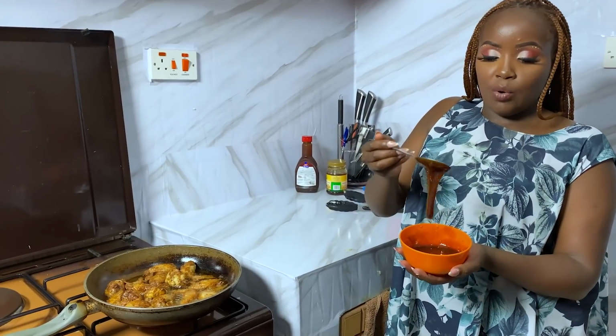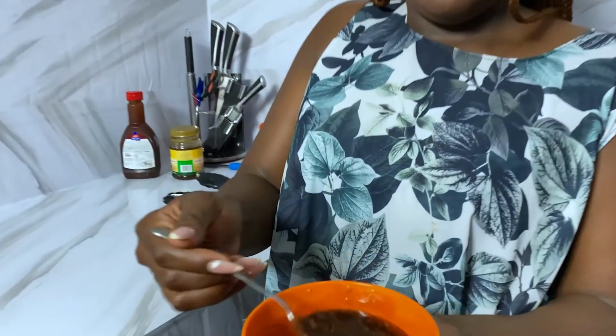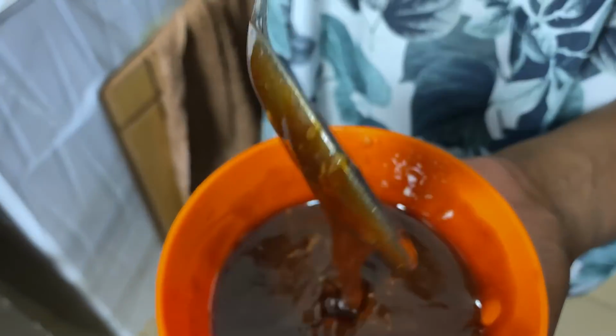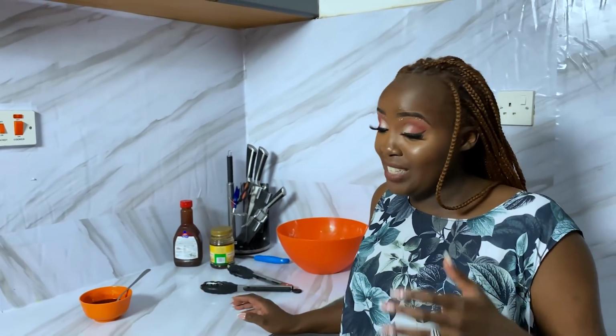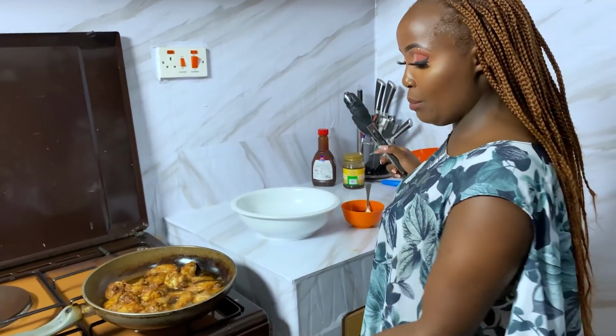So guys, for sauce, for associating with the garlic, you may try it out. I've just tried it out, okay? Actually, the recipe that I'm doing, to be honest, I've not tried it before. So, guys, I think it's right about time.